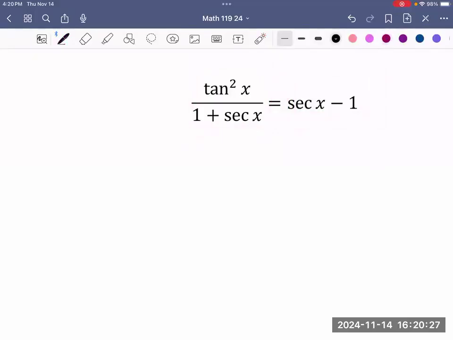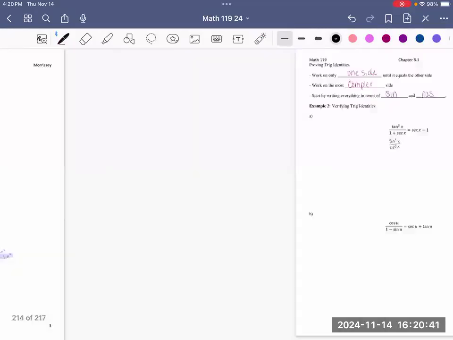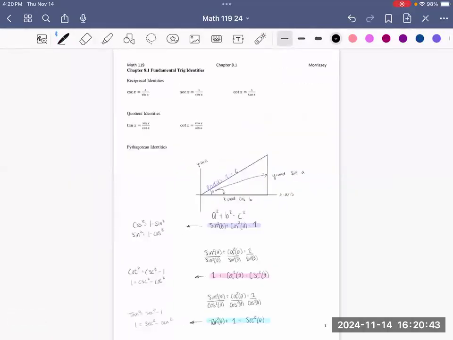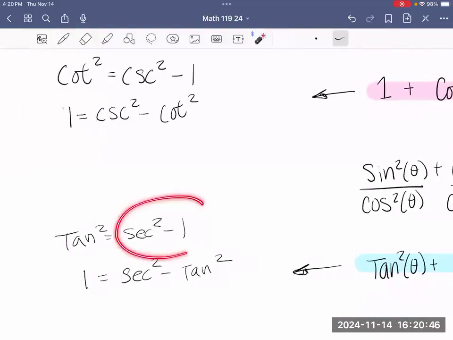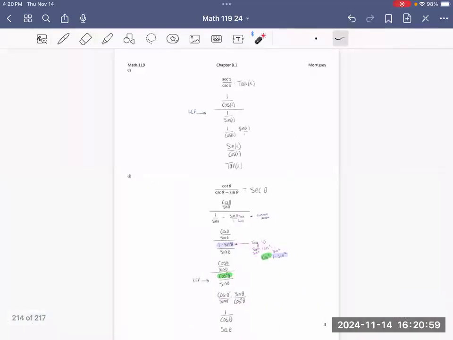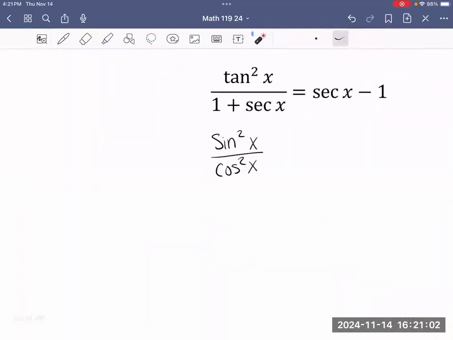So let's take a look. We can say tangent squared. We can rewrite that as sine squared x over cosine squared x. Now again, if you wanted to use a trig identity as well, right? We just learned that tangent squared could be secant squared minus 1. Maybe that's a better possibility, right? But it's not just going to cancel automatically with something like that down below. It has to be the exact same. So just keep in mind, sometimes there are different paths when we get started.